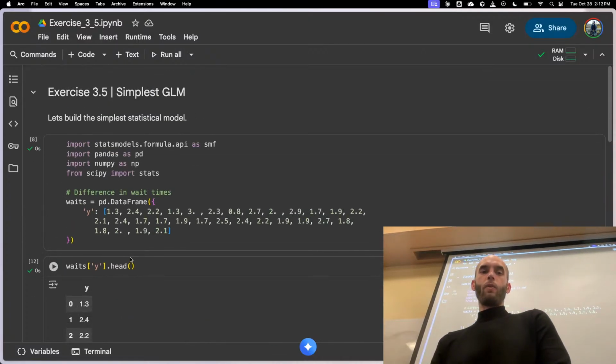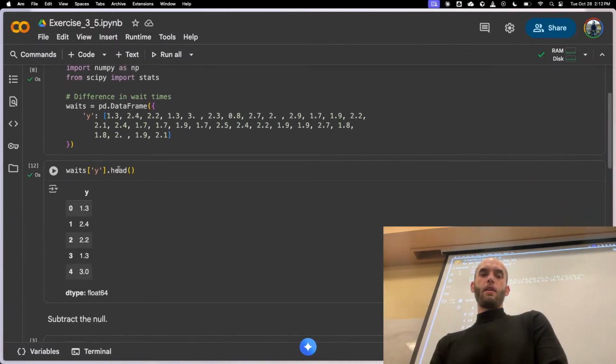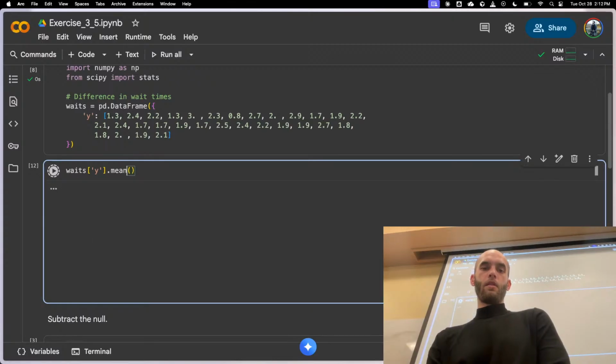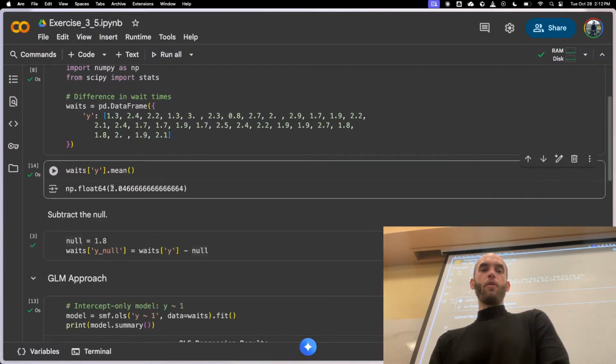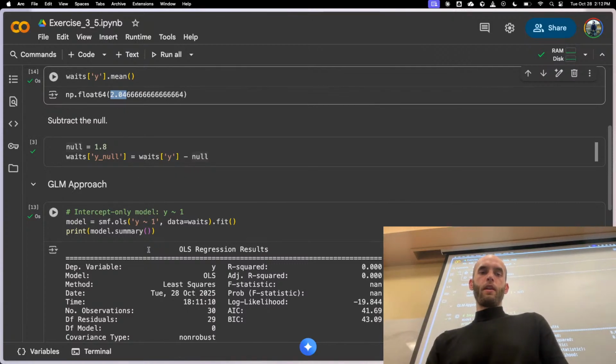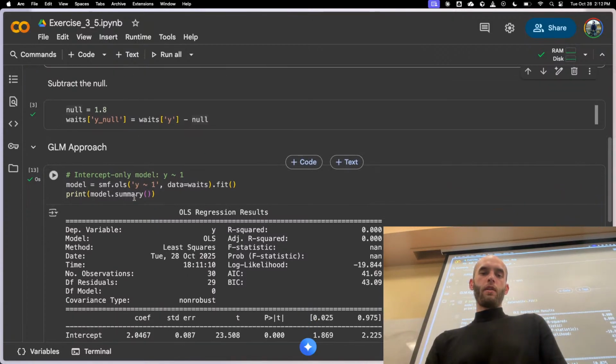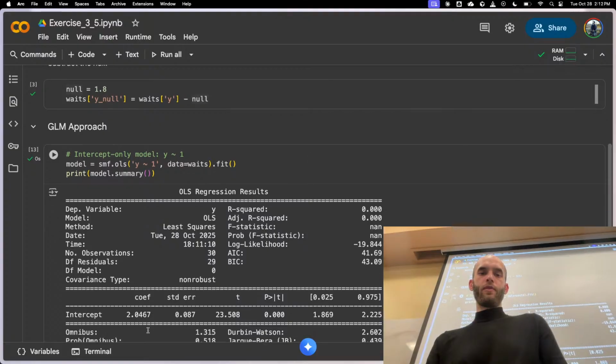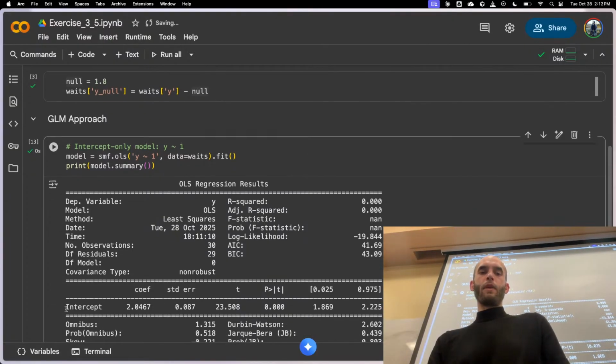So if we go back up and we just look at the mean, it should equal the mean of the y values. So here it's 2.04, and here it's 2.04. So these are exactly the same number. So the intercept term gives us the mean.